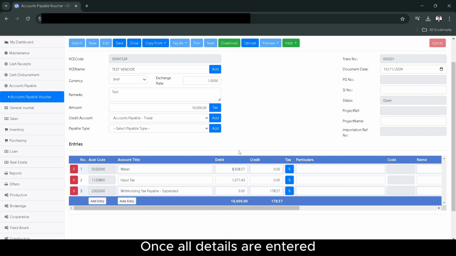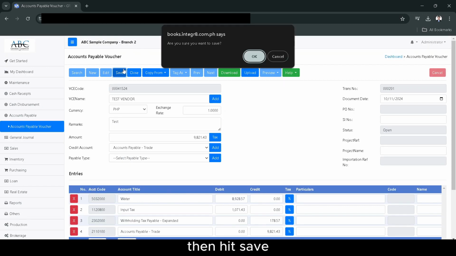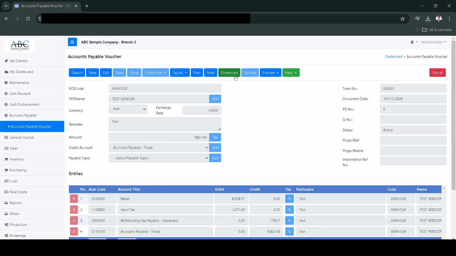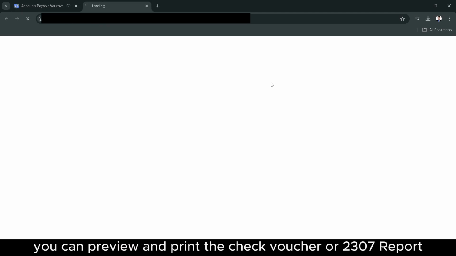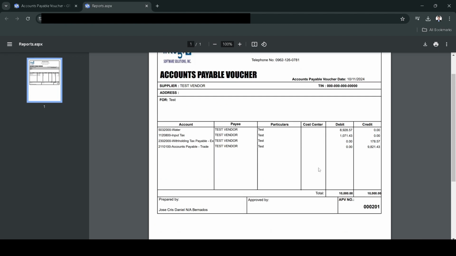Once all details are entered, click Auto Entry to automatically fill in the necessary fields, then hit Save. Finally, you can preview and print the check, voucher, or 2307 report.